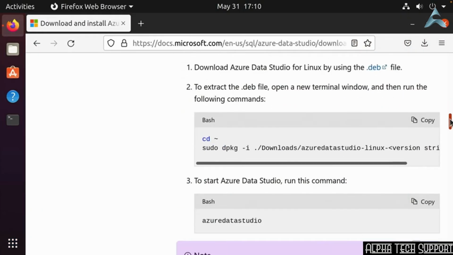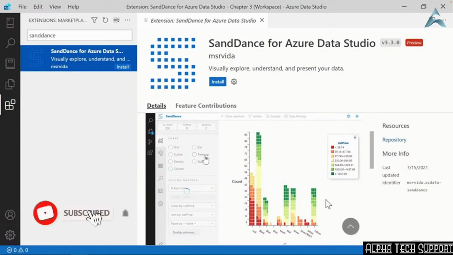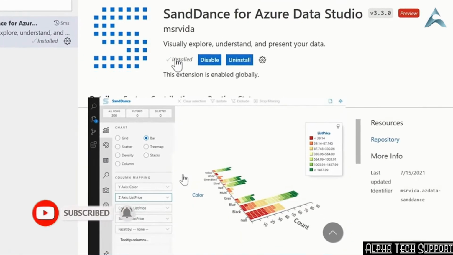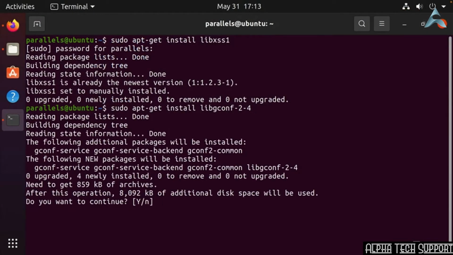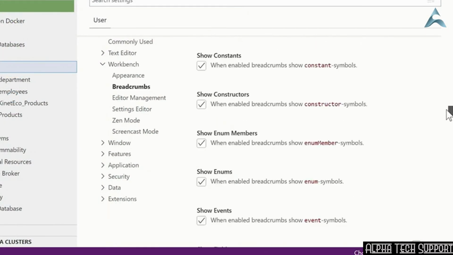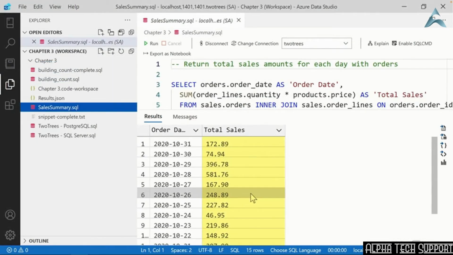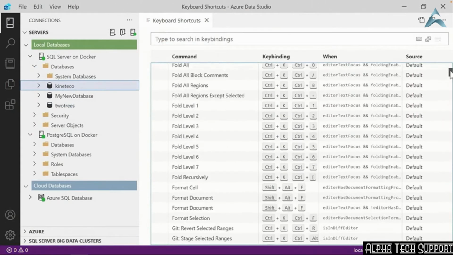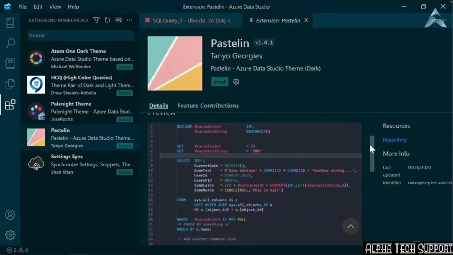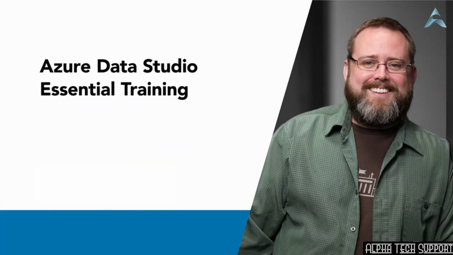I've been working with the program since it first appeared in public preview several years ago, and I use it to manage my SQL Server and Azure SQL databases across all of my Mac, Linux, and Windows PCs. In my LinkedIn Learning course, I'll show you how to connect to a database server, create data tables and edit data with the robust code editor, and I'll show you how to extend Azure Data Studio's capabilities to fit your unique requirements. This is a fantastic program, and I'm glad to have you along for the journey.